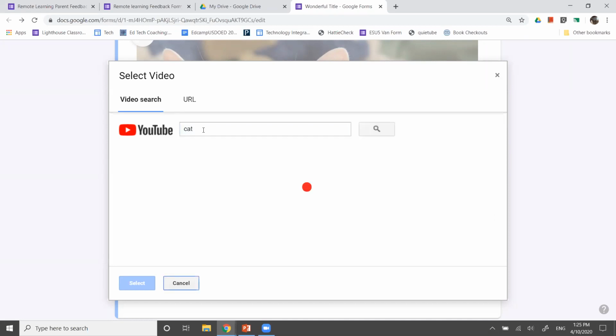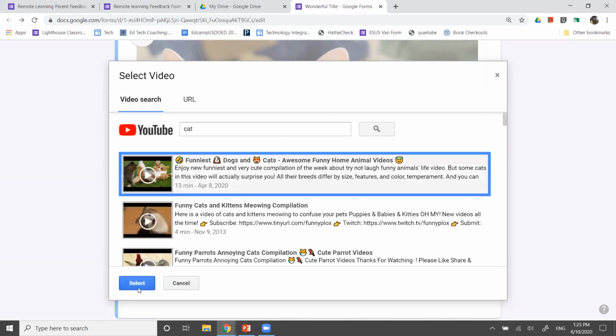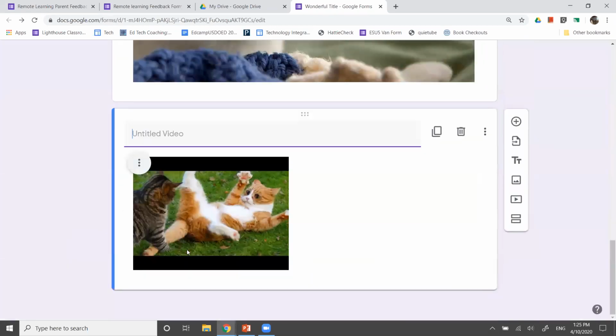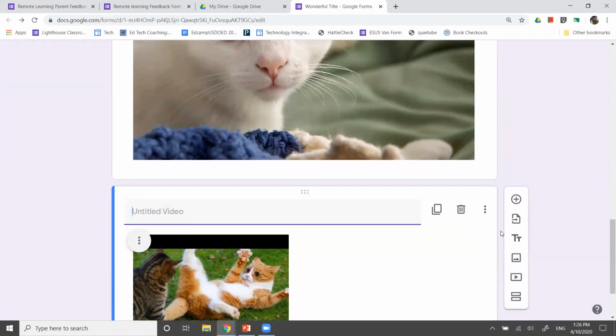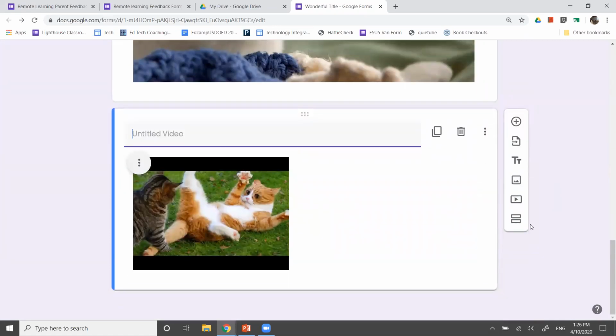So let's search for a cat. I bet we get silly cats, funniest cats. Great, and now that video's put in there. Once again, it'd be a slick way to share the instructional video and then add some comprehension questions if you wanted to do that. This is the button where I can add a new section like we saw.